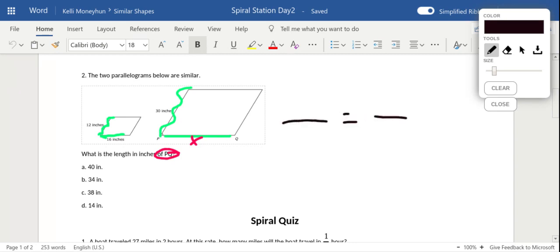And I need to label my proportion. I always put the little figure's numbers on the left-hand side, so I label it L for little, and I put my big figure's numbers on the right-hand side, so I label it B for big. Okay. Now, my X is on the big figure, so let me place that first. I'm going to go ahead and put on the big figure side, X.